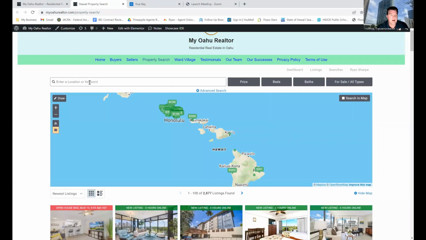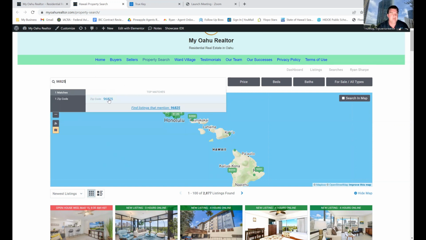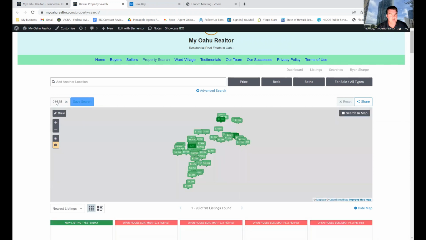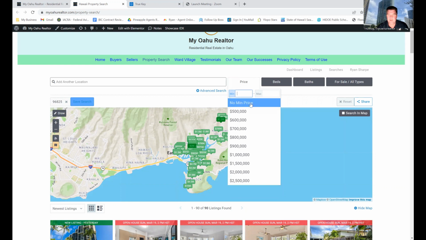Okay, now to start your search, first here, location, you can enter in area, subdivision, neighborhood, building name, zip code, whatever you want to put in there. So let's start with 96825. I like the Hawaii Kai area. So see, it pops up right there. You click on that and see right here, that's part of your search criteria. Okay. Pricing, you can select the minimum maximum price. You can select from the drop down menu, or you can enter it in manually.